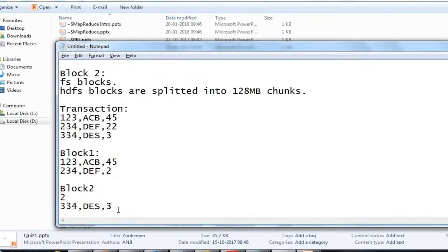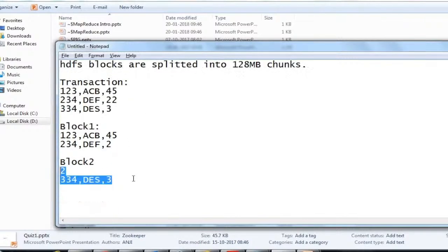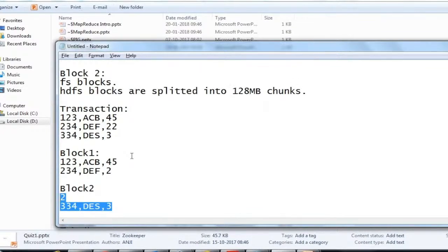Whenever you have this type of scenario, you cannot really process the data in parallel. Can you tell me what is the problem if I process this type of record? What is the problem if I process them in parallel? What will happen? Data will be missed. The key value will not be found. Very good.